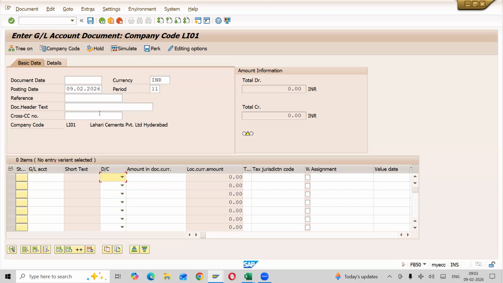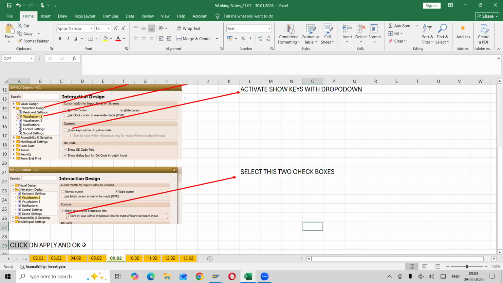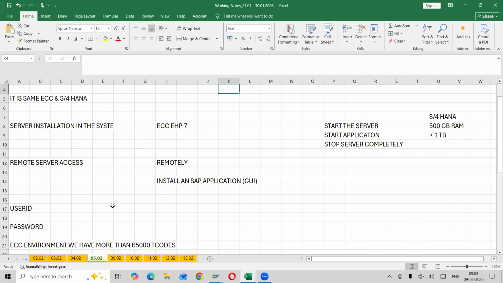So favorites and all the stuff we have done, right? Here, field attributes. I'm taking one screen, F-07. I have already mentioned it in the material also.